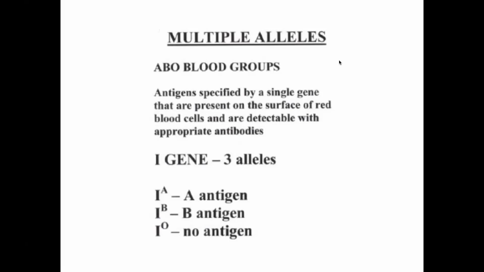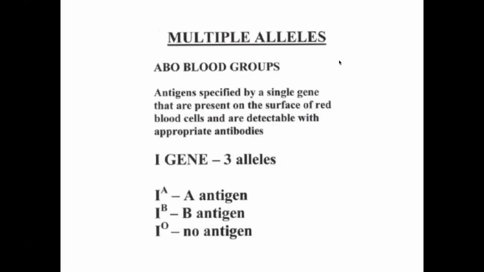So the question is what are the allelic relationships within this allelic series? This would be described as an allelic series. Are they all dominant and recessive relative to each other? Are they all codominant relative to each other? Are they all incomplete or partially dominant relative to each other? What's the case?